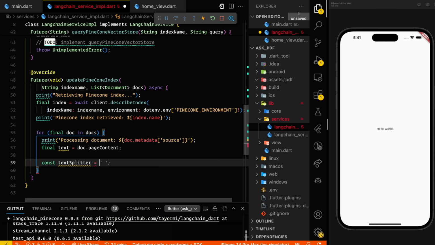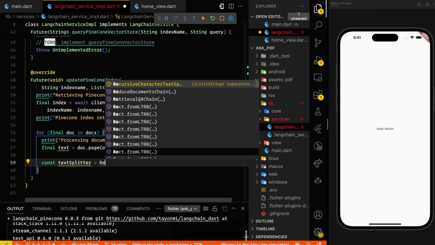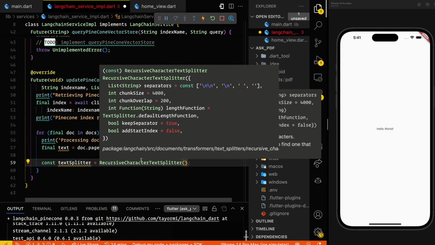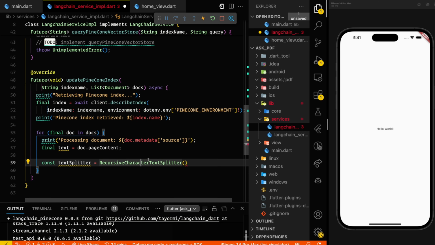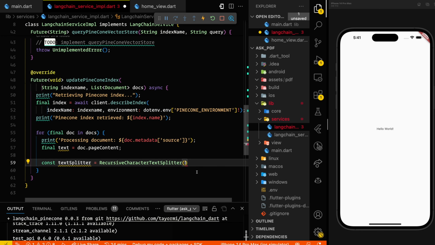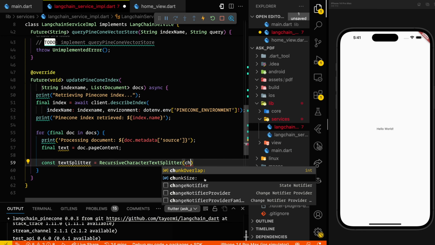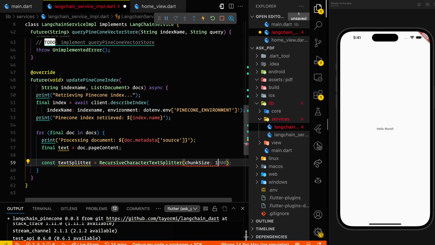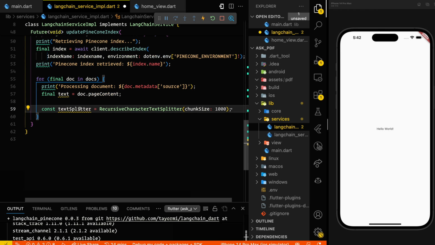And there's a class in Langchain that allows us to split text into chunks. So we give it a chunk size of 1,000. There you go, so we've created it. Let's make it a final.